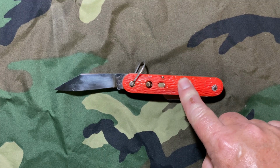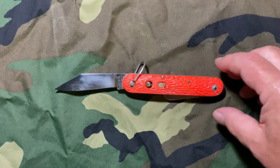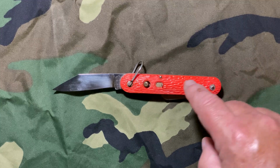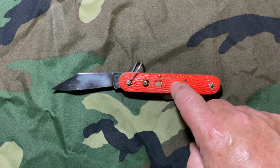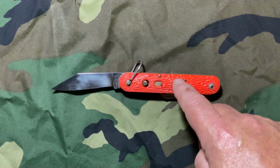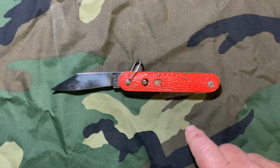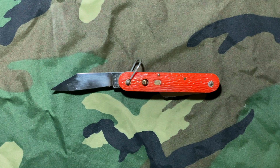So this is the MC-1 aircrew / parachutist safety survival knife. It is a U.S. military issue knife, and in my personal opinion, this particular knife is the absolute worst U.S. military issue survival type knife I've ever owned. If that interests you, stick around.